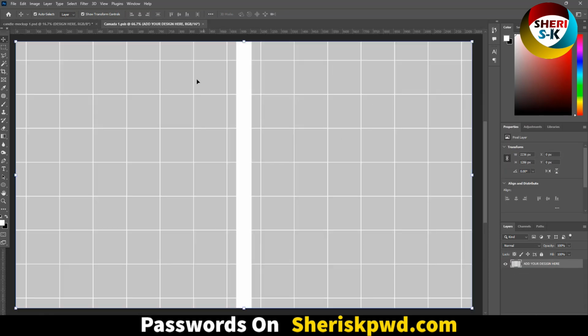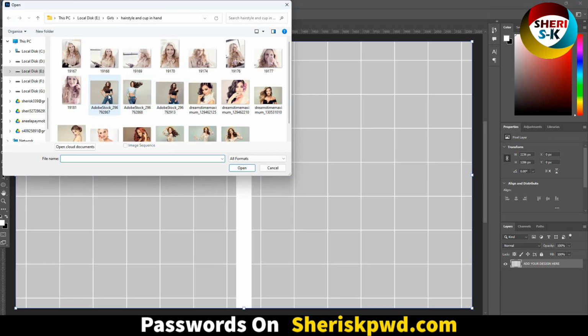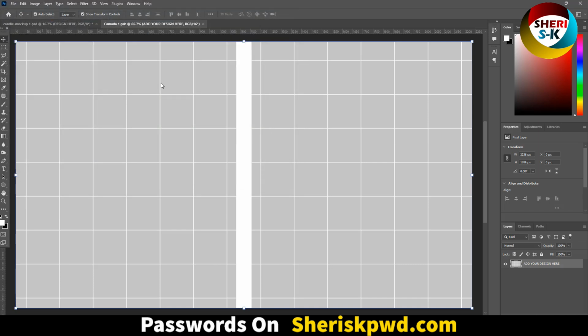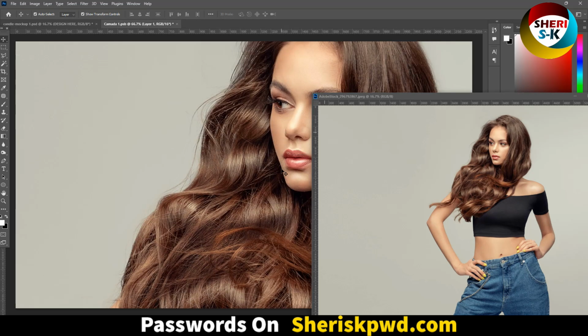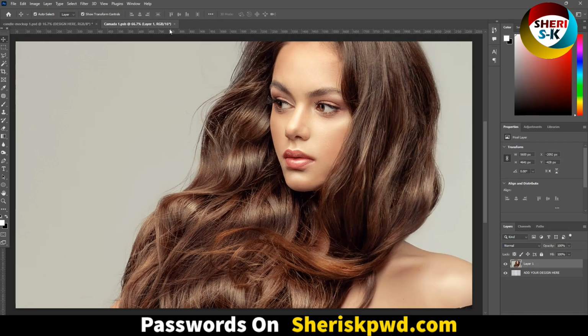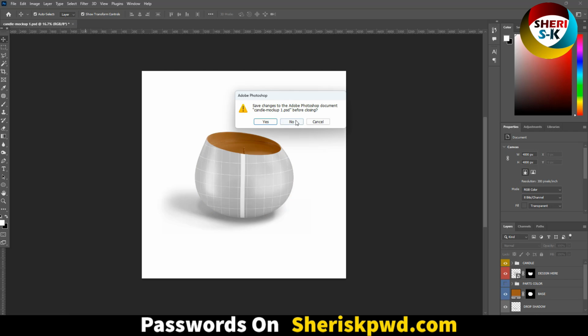You can import your design. For example, I use any image. Control S. You see, you can apply any other photo or background.